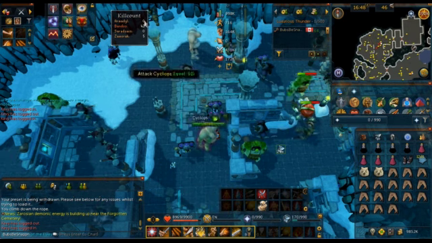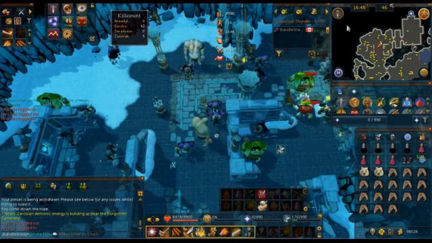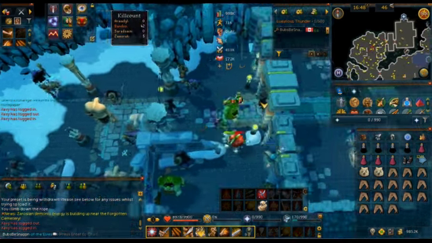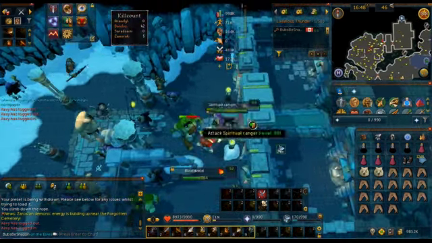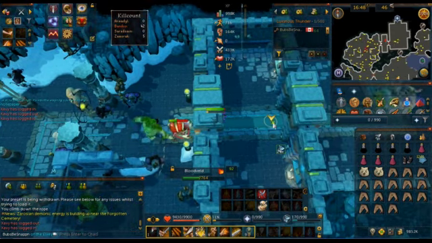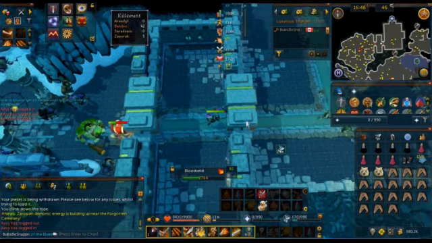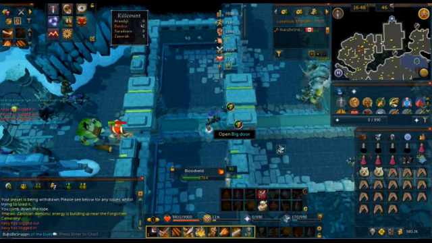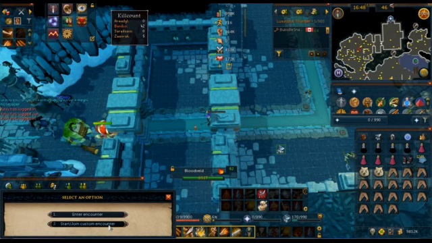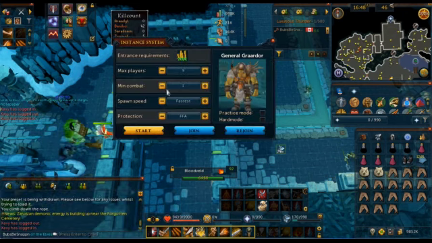Okay, now that we have our 40 Bandos kills, we simply just walk to the door and it'll let you through, and that 40 kills will go away. So I'm going to enter the big door. And what you want to do is, I always start a custom encounter. It costs 200k, but it's well worth it.